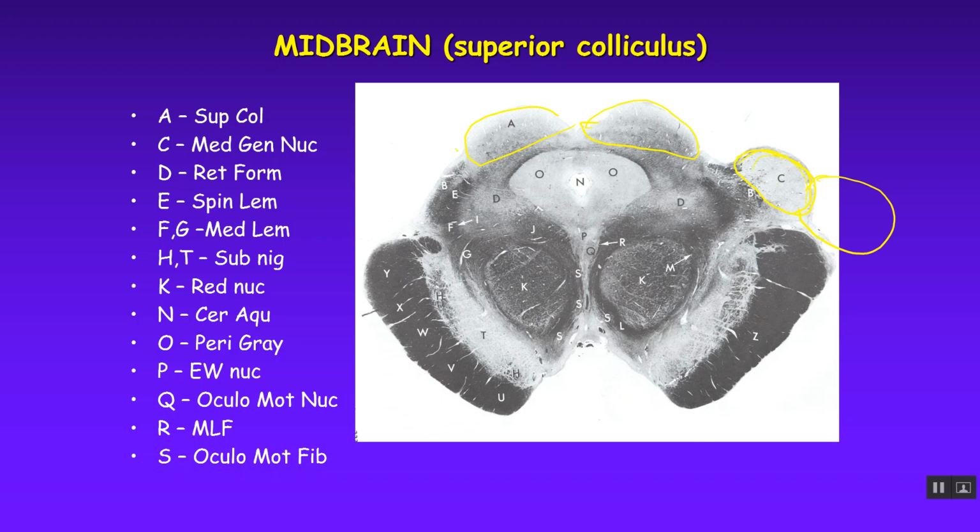I just point out that it's been torn off here. You never get a perfect slice, but I will likely not ask you what C is, but I just wanted to point it out because people always wonder, what is this bump here? Why is it not on this side? It just got torn off. Didn't get a perfect cross section. D, in the midbrain, this whole region here is reticular formation. And that's all in the tegmentum. This is all tegmental region here. This back part here, that's the tectum, okay?